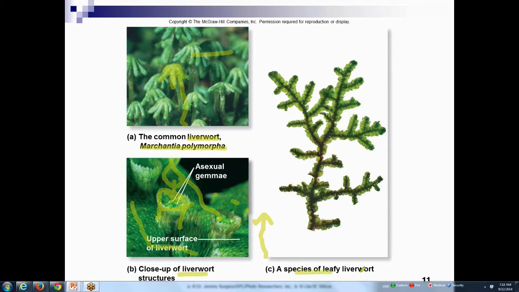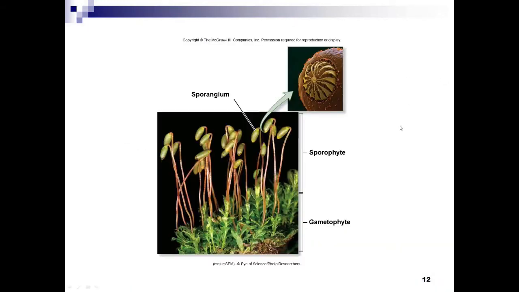This is a species of leafy liverwort. So this is a more leafy liverwort here. And then this liverwort over here that we just looked at is a thallus liverwort, very lobey, where the leafy liverwort, of course, is leafy, right? Pretty self-explanatory. Now, when I say leafy, I want you all to realize that these are not considered true leaves. The reason they're not considered true leaves is because they lack vascular tissue. Again, they lack those veins, if you will.